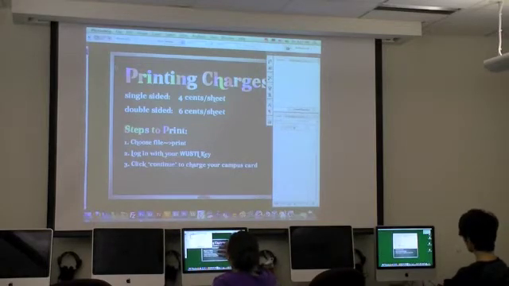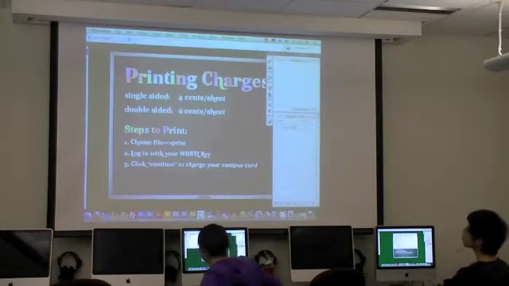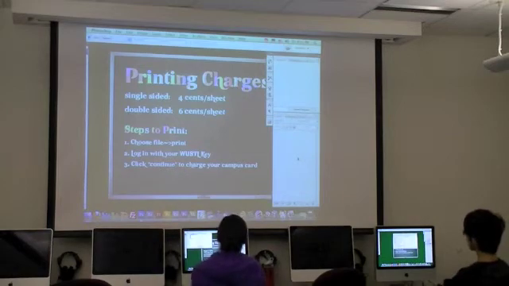The palettes that I use the most often are this Tools palette right here, the Options palette, which actually is linked to the Tools palette. Depending on what you have selected in the Tools palette, it's going to change what's in the Options palette, okay? And then I use the Layers palette, which is this area down here. And that's pretty much the main three that I use on a regular basis.